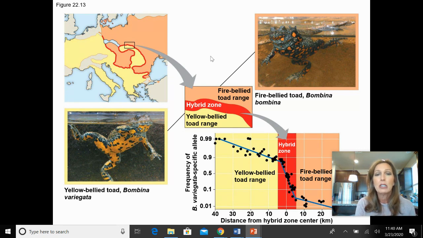But anyway, the main topic within 22.3 is just to recognize what's meant by a hybrid zone when we are able to observe it. And from that observation, the whole benefit of the hybrid zone is helping us understand some of those types of barriers that were creating these two different species.